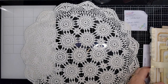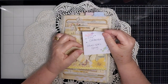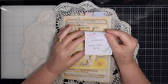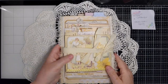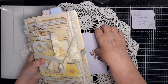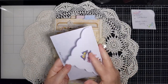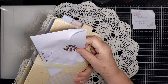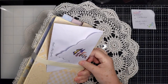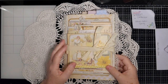So like I said, I made this with a digital from Joey Cardmaker. And he makes some really lovely digitals called Nature's Notes Spring. It was one of his older ones, and it was looking a bit chunky. So I put some of the things that belonged to the kit that I didn't use in an envelope here. I'm just going to put it in the tie here so that the buyer who buys this has that to use as they like.